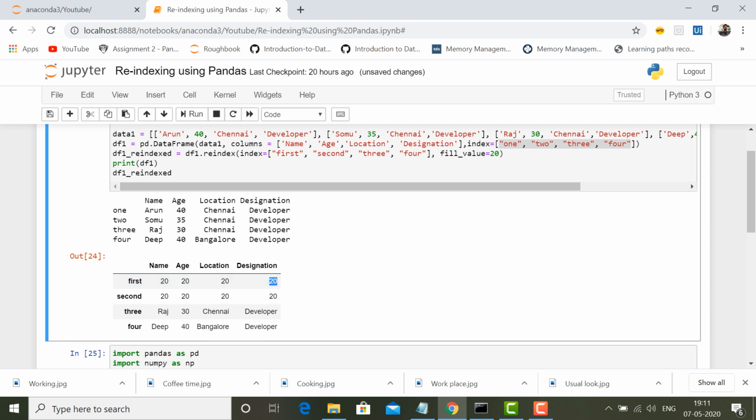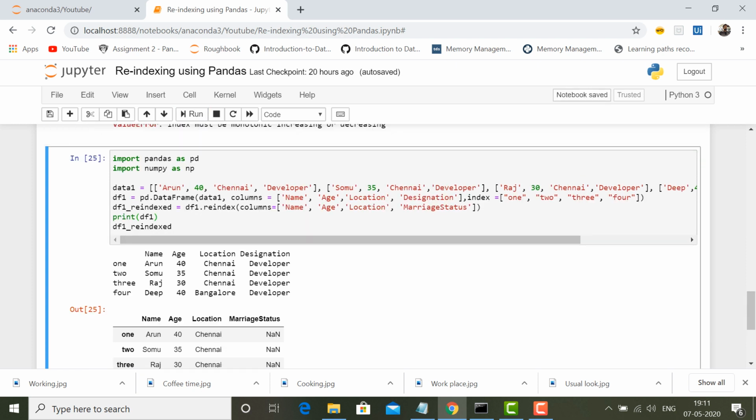As I have described in my earlier video as well, this is how you can extend it with something called method, where you can provide options for backward filling, forward filling and all. Okay, so I'm trying to do a forward filling. If I run this, it will not work because my index is string.